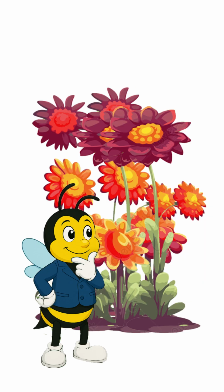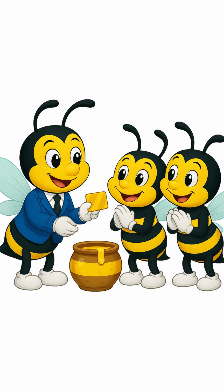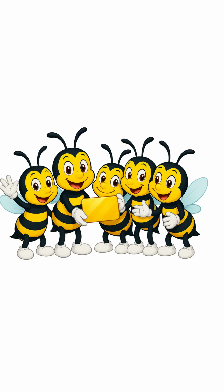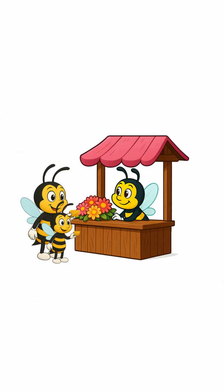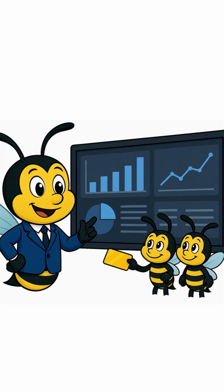Soon, the honey bank makes lots of honey. But not from flowers. From fees, and then it gets bigger. The honey bank gives bees honey cards. Swipe, buzz, done. Bees can spend honey without ever touching it. The honey bank also creates honey numbers on screens. No real honey, just numbers, but bees believe the numbers, so they trade them like real honey.